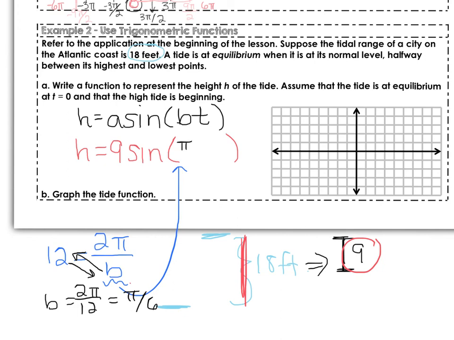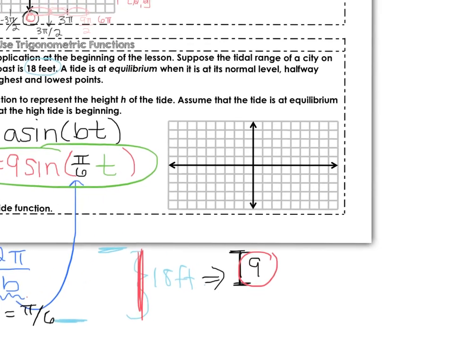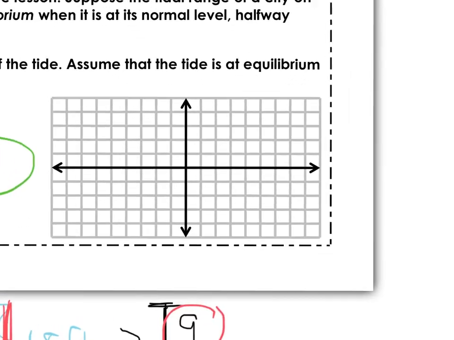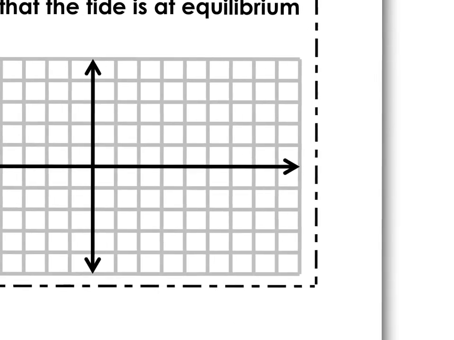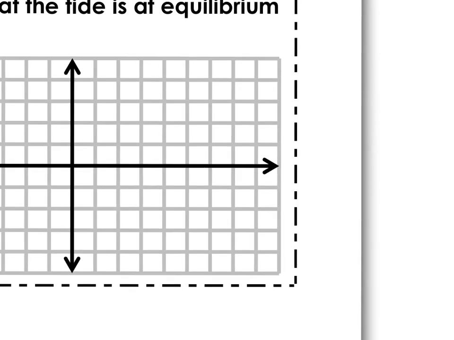Fun fact, anytime you have a b value where pi is part of my units, you're actually going to have a really fun time graphing it because it's going to get rid of all the x values that are pi. So here is our function for our tide function. So now let's go to graph our function. Zoom in. And because we're starting off at 0, I'm actually going to start off my curve at the 0 mark. And we'll just ignore negative. The reason we're ignoring negative is because we can't have negative time.